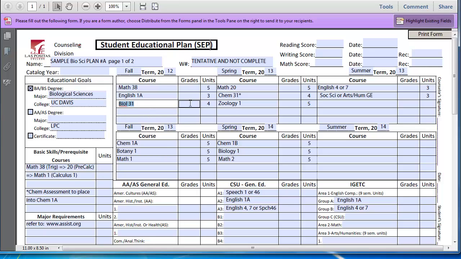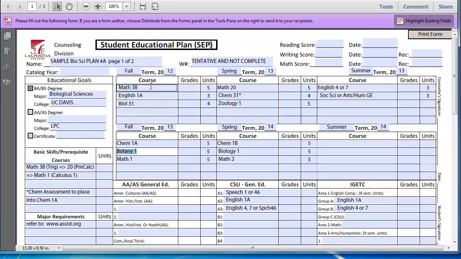So again, I just want to emphasize that while Biology 31 is not required, it's strongly recommended prior to taking Zoology 1 or Botany. If your high school or background did not have a really strong laboratory component where you maintained meticulous journal writing and all that, then you might be interested in taking Bio 31 first to prepare you for Zoology 1 or Botany 1.